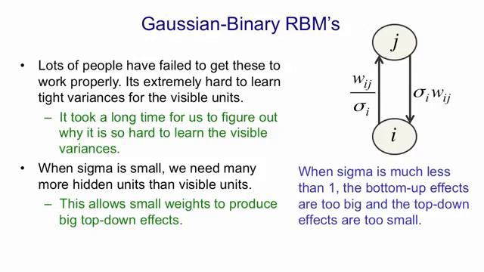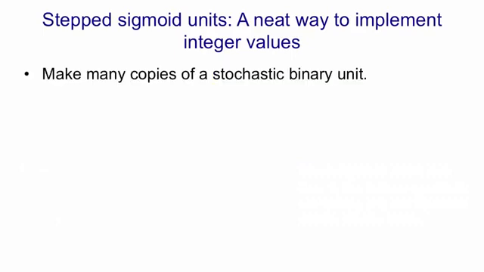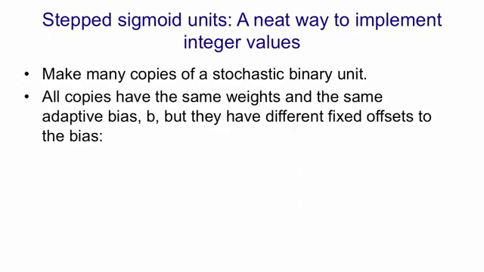But of course, we really need the number of hidden units to change as that standard deviation sigma i gets smaller. And on the next slide, we'll see how we can achieve that. I'm going to introduce stepped sigmoid units. The idea is we make many copies of each stochastic binary hidden unit.